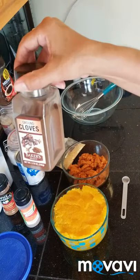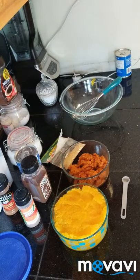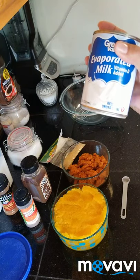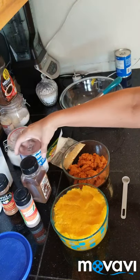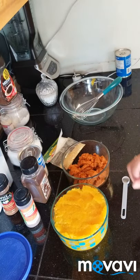1/4 teaspoon of ground cloves. We need 2 eggs, which I have to get out of the fridge. And then for each pie, we're gonna use 1 can of evaporated milk. And that's about it. So right now what we're gonna do is get all this ready.